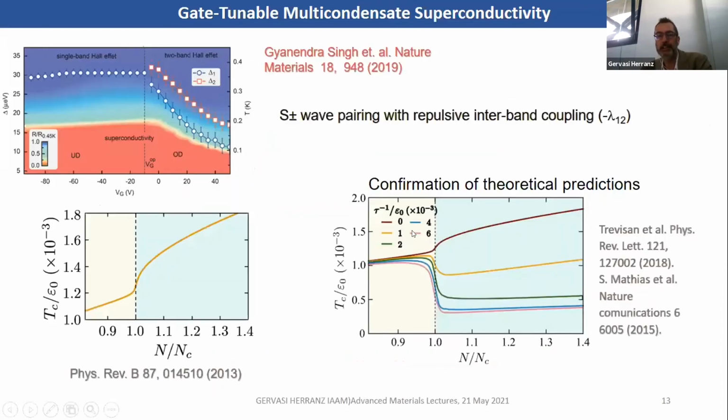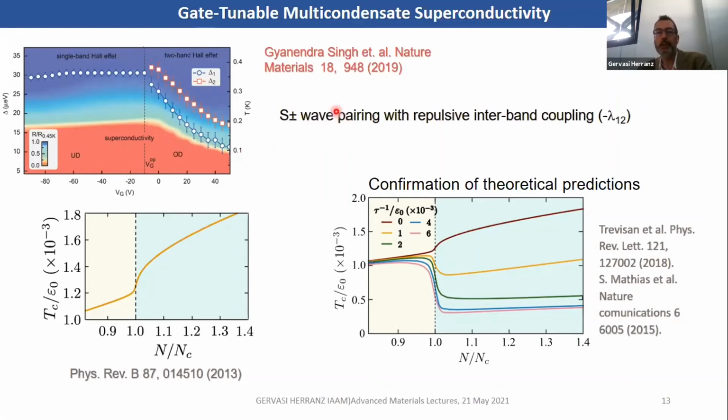And what is interesting is that when we fill this second band, the transition temperature, instead of increasing, which would be the intuitive idea, since you increase the number of bands that are superconductive, and one would say at first sight that this should increase the Tc because of the increase of the density of states, here what we observe is a decrease. So when you go from a single band superconductivity to a two-band superconductivity, Tc is not increasing, it is decreasing.